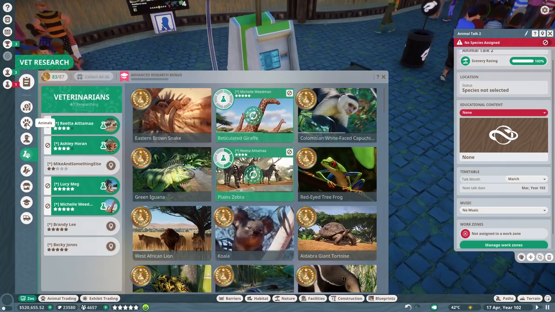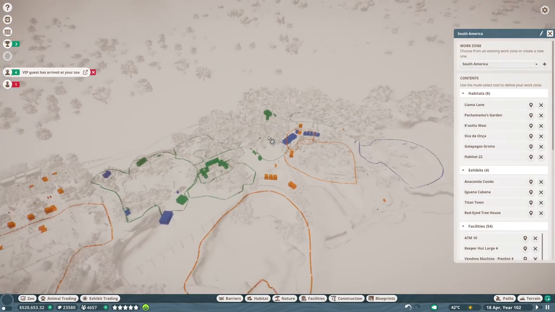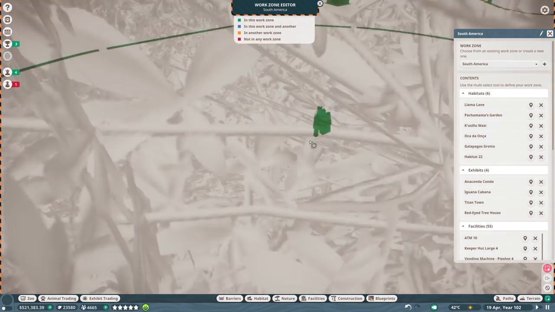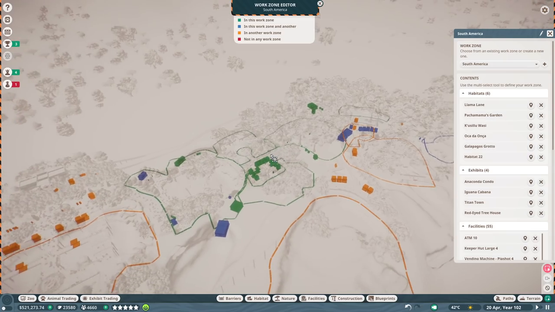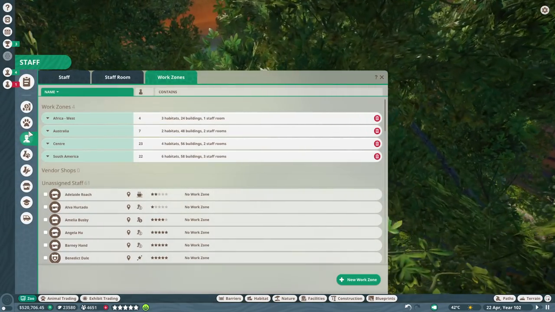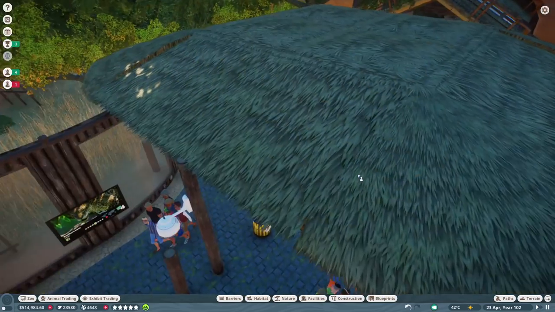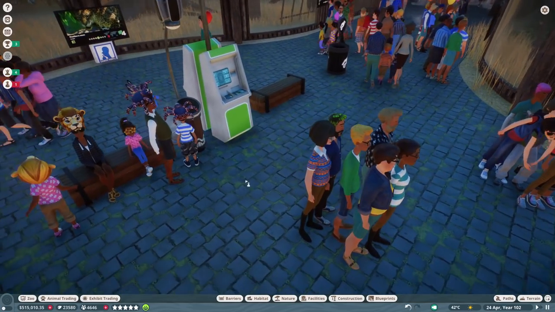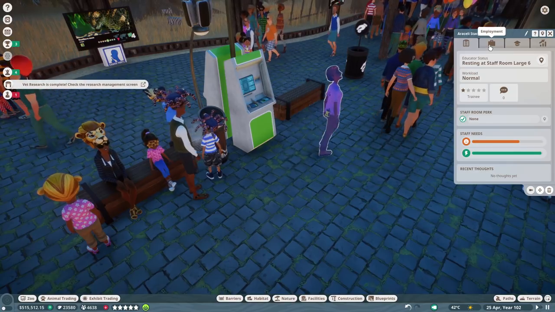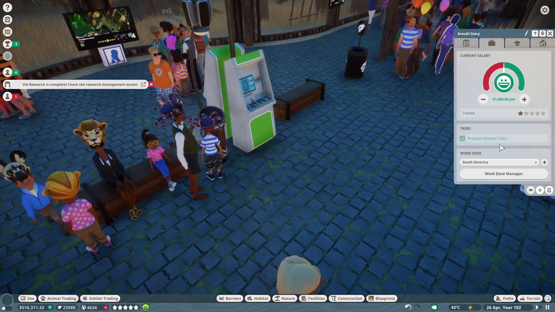Nothing fully completed, but a little bit of progress made. Work zones. This is South America. Obviously, it's going to zoom all the way out. I don't know why, but that's what it wants to do. I'll let it be. And we want to go ahead and get ourselves an educator down here as well. So exciting. Educator, down over here, please. Go ahead and assign you appropriately, first of all. Gotta fix that. Second of all, South America.